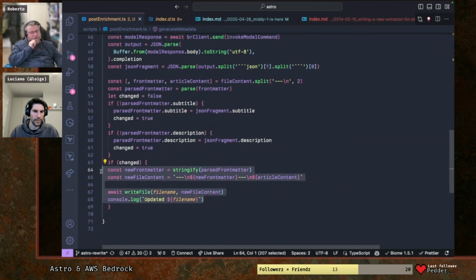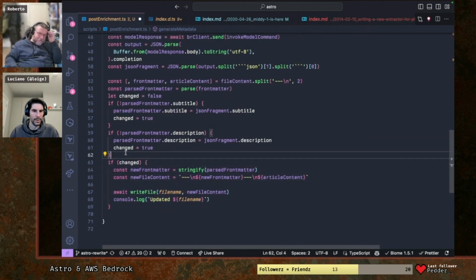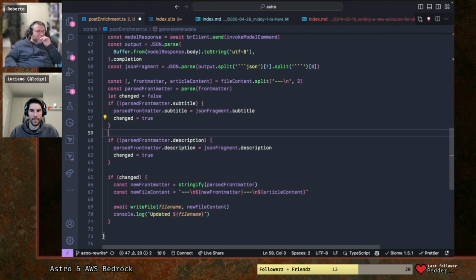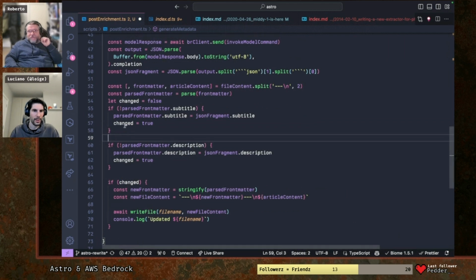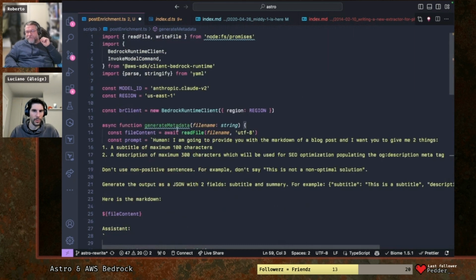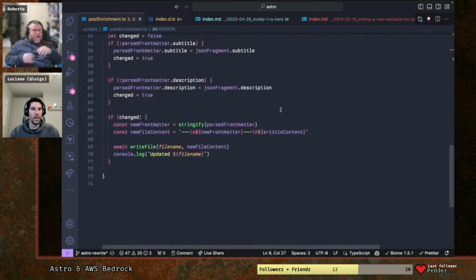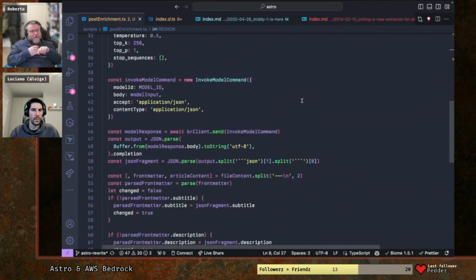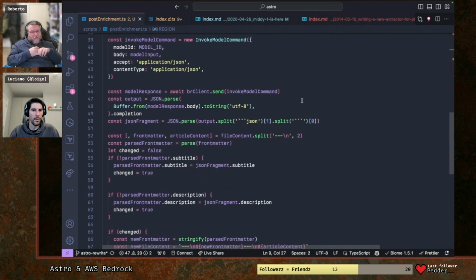I don't like the fact that it's not formatting anymore. Your linter is lazy. Yeah, I'm probably doing something wrong with the config. Okay, then what else can we do? I mean, you can call it once with a file just to check if everything works.